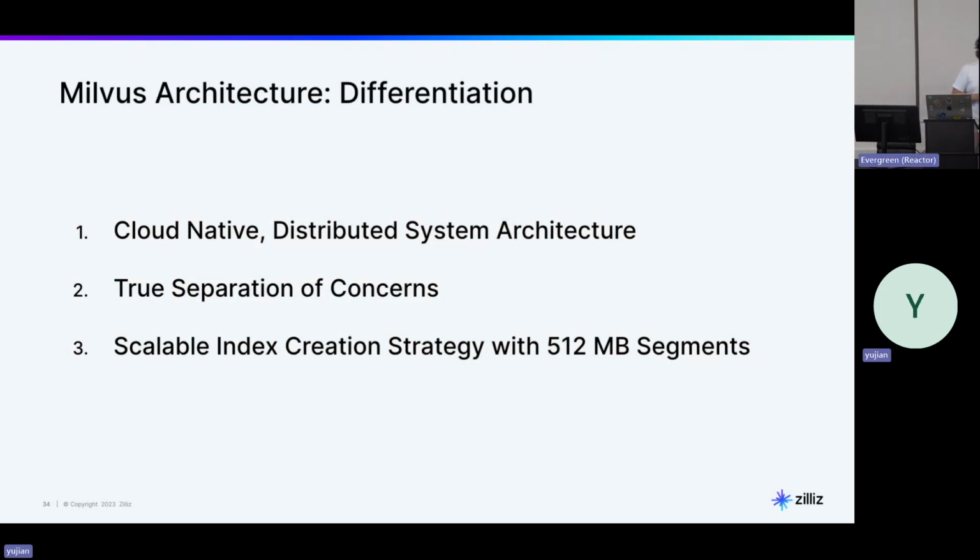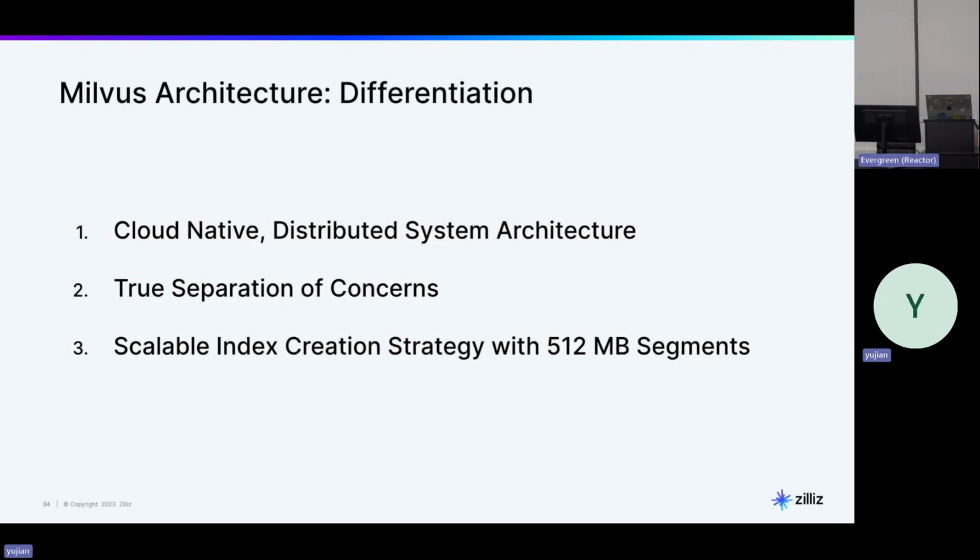And then the last thing I have on here is that we have very, very scalable index creation with 512 megabyte segments. What this means is that every time you put 512 megabytes into the system, or there's some sort of pause between you putting data into the system, we create an index on that, which means that search or query time is extremely efficient at scale.